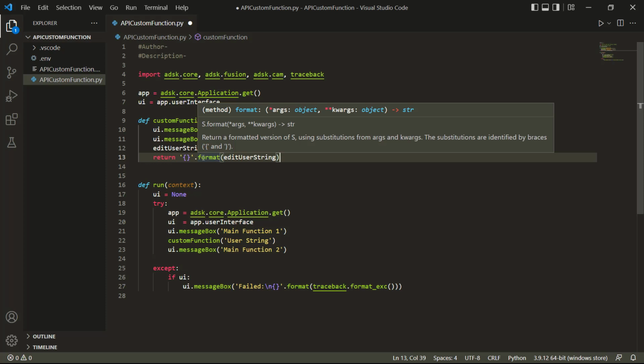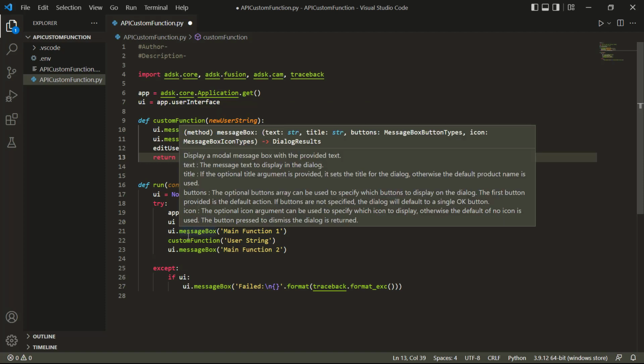Now, those are two things that we will get to when we start talking about classes. The args is short for arguments, and kwargs is short for keyword arguments. So again, we'll talk about those when we get into classes. Right now, that's not really important. But what we have to know is this dot format is what's going to allow us to take the string and return that value or the version of it.